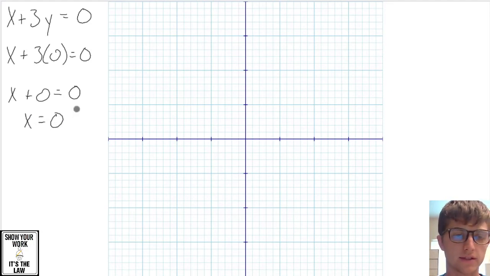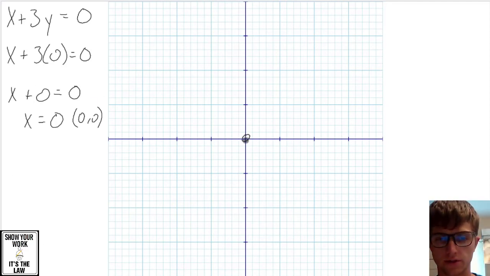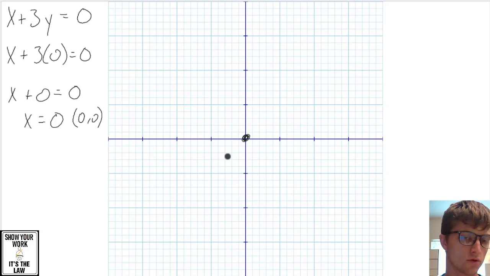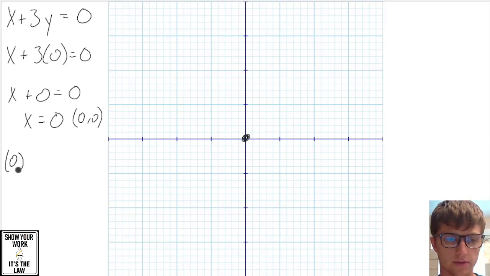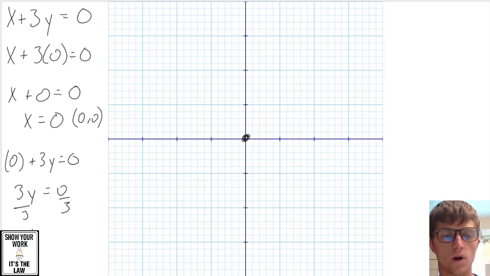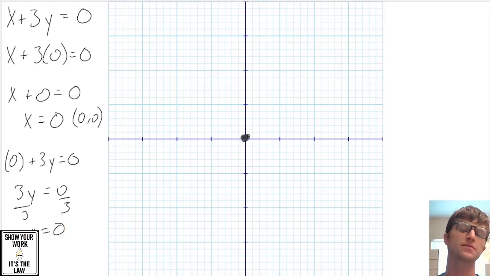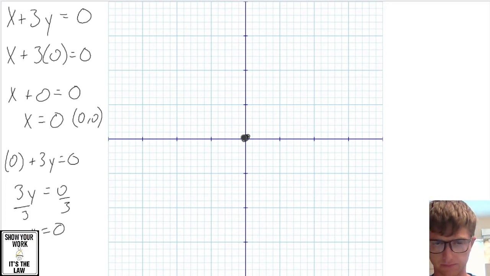So we know that x equals 0, and we already set y equal to 0, so our point is 0, 0. So we graph the point 0, 0 right here. That's also called what? The origin. And then let's do the same over here. Let's set x equal to 0 to find our y-intercept. 3y equals 0, divide by 3, y equals 0, so we have the point 0, 0 again. Uh-oh, that's the origin. We can't draw a line without 2 points.